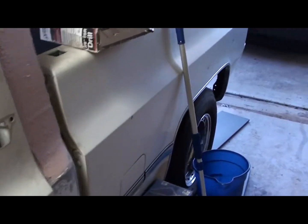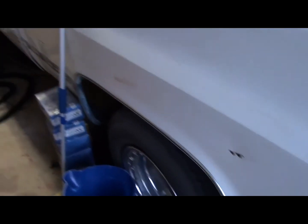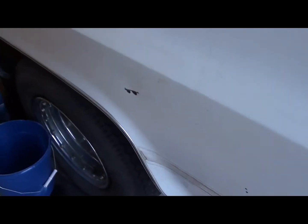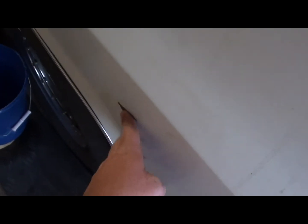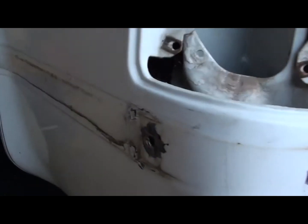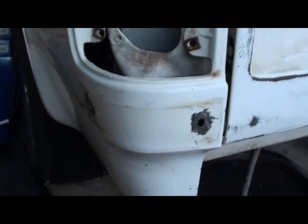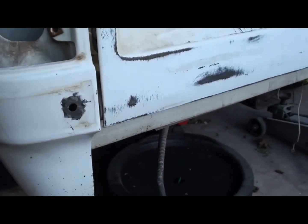The back side here is actually set up for dual gas tanks, and I don't need duals. This was kind of like a work truck, or could have been a work truck back in the day. There's one little dent. And on the corners, the trim came around, and it had these nice aluminum plates. It didn't look bad, but I'm not going to put that stuff back, so I've got to fill in those holes.